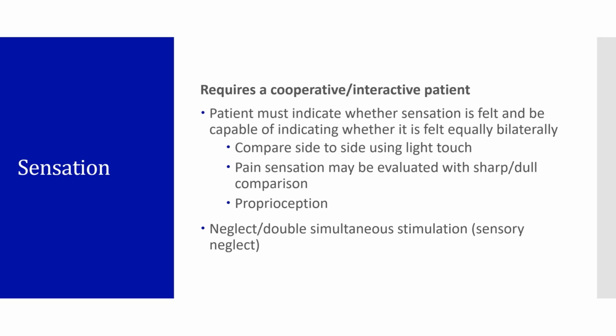When it comes to sensation assessment, obviously having a cooperative patient that's interactive is much more useful than having somebody who doesn't understand what you're saying, is unable to interact appropriately. You want to compare side to side using light touch. You can certainly progress to pain sensation or sharp versus dull. In patients who have sensory problems, when we do our assessment, we'll usually proceed to things even including vibration sense, proprioception.